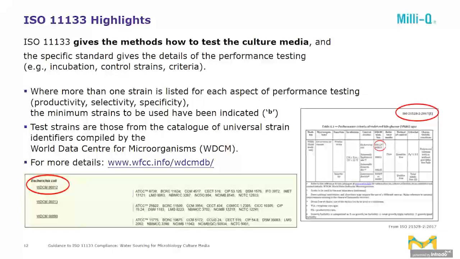Behind this WDCM, you have the strain numbers of those national culture collections which are holding this same strain. So this strain listed in ISO standards by the WDCM number can be used from the different national culture collections indicated in this list. The, of course, US ATCC culture collection, the Spanish CECT, the German DSM culture collection, and the culture collection NCTC from the United Kingdom are most often used examples, but also others. This ensures that in many countries, local sources of these culture strains from the local national culture collections can be used for the same testing of the same medium.